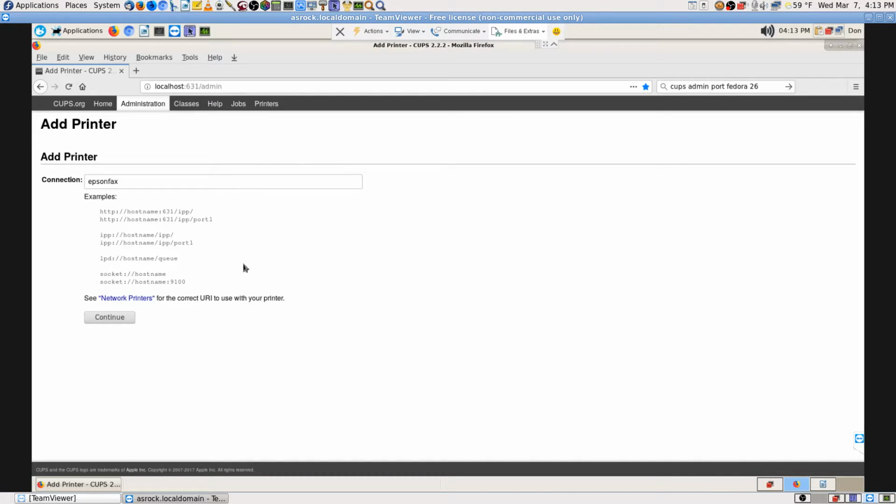But maybe what's wrong with it anyway? I just don't know which one. 631, well, 9100, HTTP, oh, okay, IPP, internet. I don't want to. HTTP would probably be okay, but socket would have to be only local. Portal, I don't know. Yeah, please enter URL. Okay. Host name. Okay, so that would be this machine. Okay, I'm not going to fool with it now, but that's interesting.